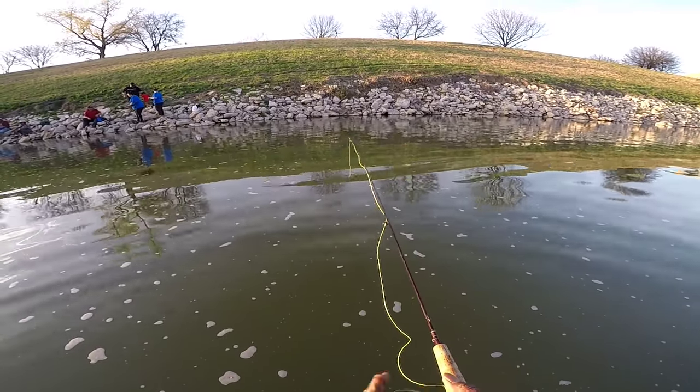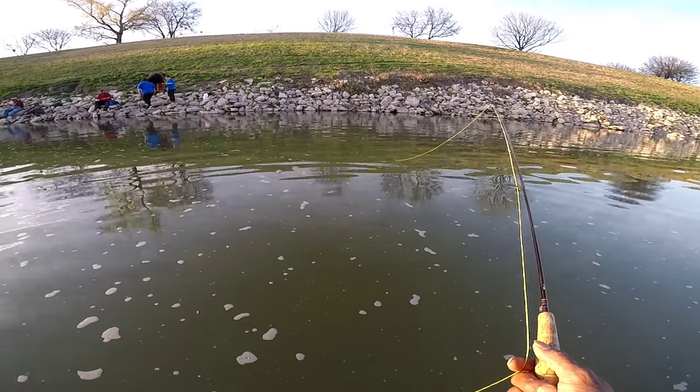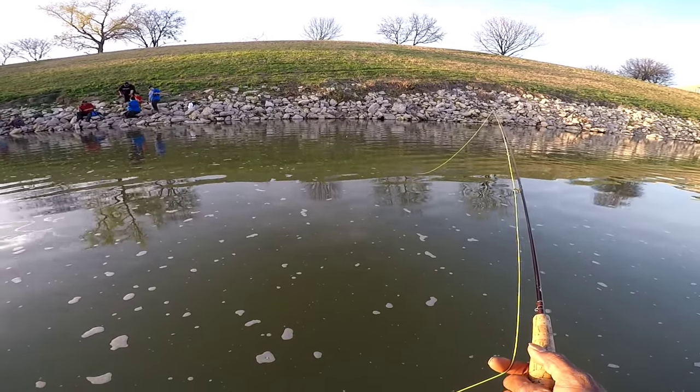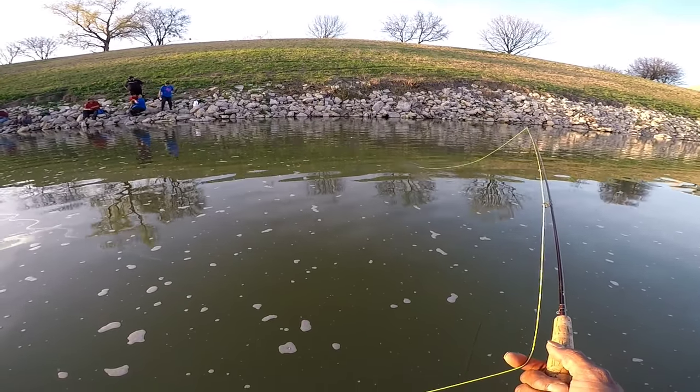I done caught me two really good trout today, so I'm not even tripping. If I catch me one or two more, I'd be elated, but it really ain't nothing, dog. I'm out here trying to make a video right now at this point. Hopefully I catch me some more, put on the smoker.